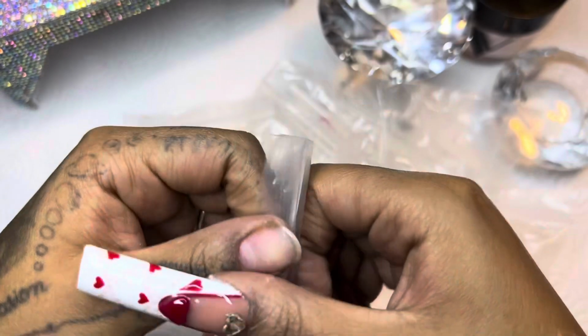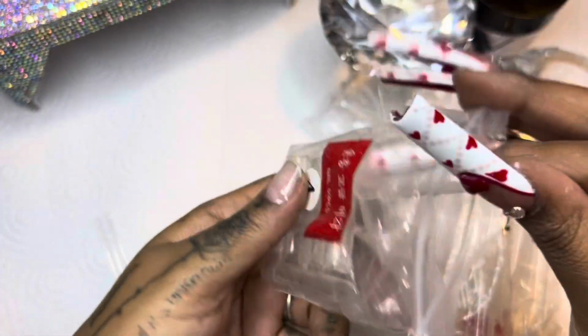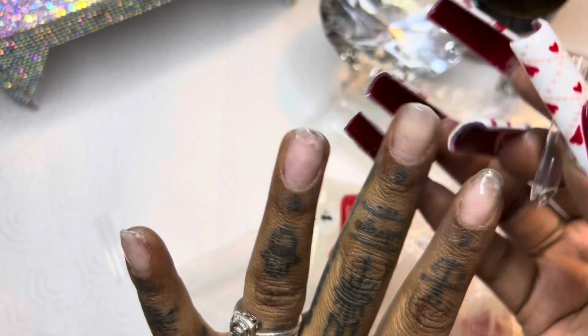So as I said in the intro, we're gonna be doing some Valentine's nail art today. I didn't know how to feel about my other hand already having the design on it. I kind of was like, oh, that might be a spoiler, but I don't know, it is what it is. But I suppose what's important is showing you guys how I created this design.